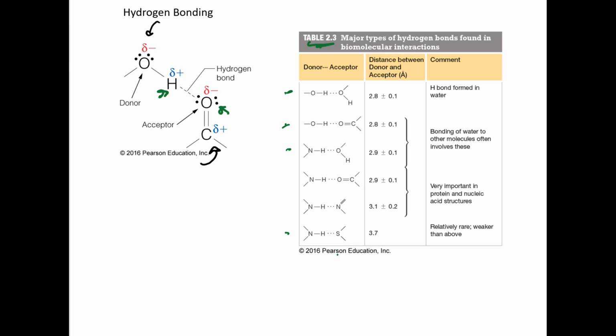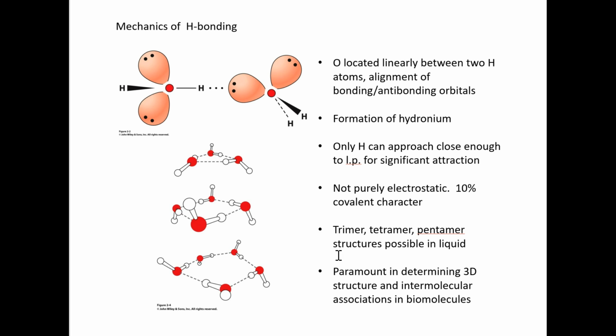Let me move along here. Now, hydrogen bonding is a pretty strong bond for a weak bond. It's not anywhere in the same ballpark as a full covalent bond. Let me elaborate. The reason I have to say that is because it's not purely an electrostatic interaction. It's not just two permanent dipoles associating through space, because that would be purely electrostatic.